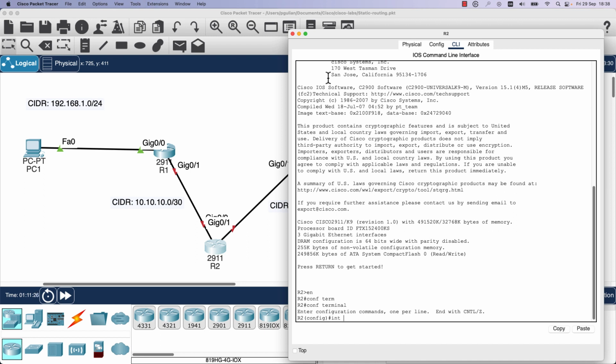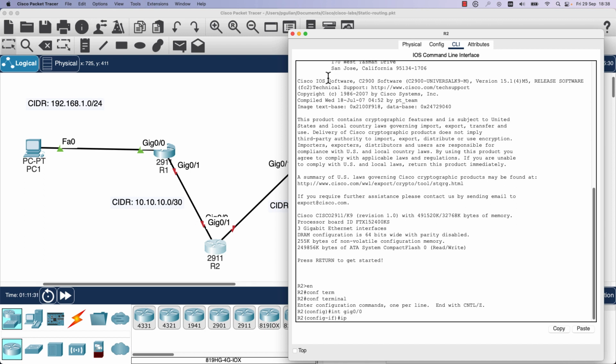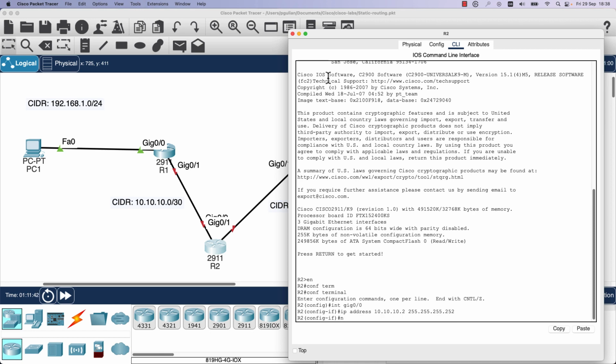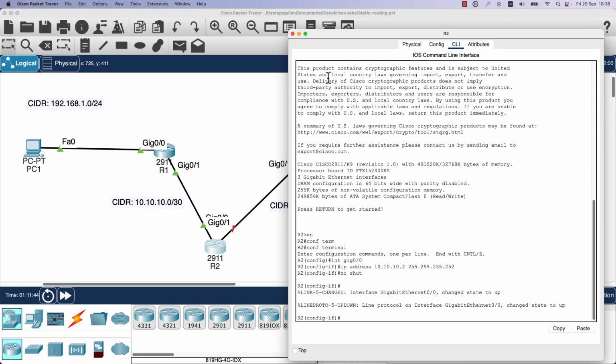Let's start by configuring the interface gig 0/0. I will add the IP address 10.10.10.2 with the subnet mask 255.255.255.252. I'll press enter and I will add the no shutdown command.